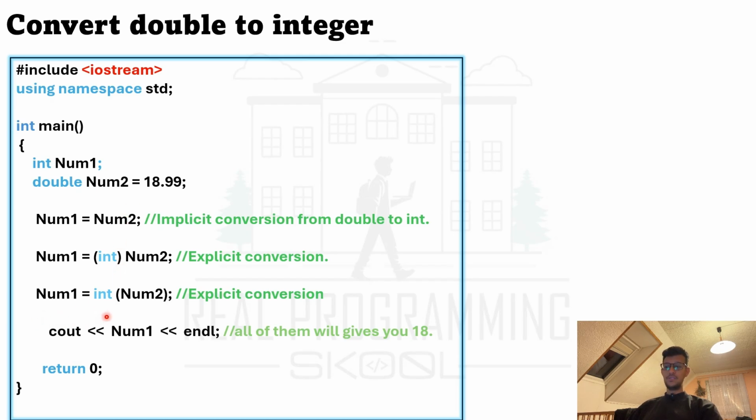And same here with this method, it's just different from the second one. Num1 equal integer. Here we put the integer between two brackets, and after that we tell the compiler, please take this value in num2, convert it to integer and put it inside the variable num1. But here we use it as a function. We have a function, it's called integer. It is a function, I said we will know it in the future. So we have a function called integer, and after that we open a bracket and we put inside the bracket of the function, we call it parameters, the name of the variable num2 that we want to convert.